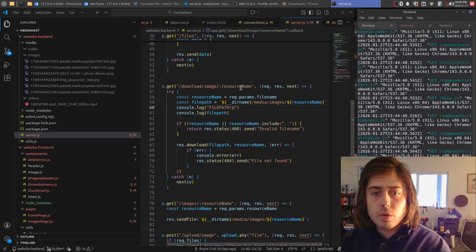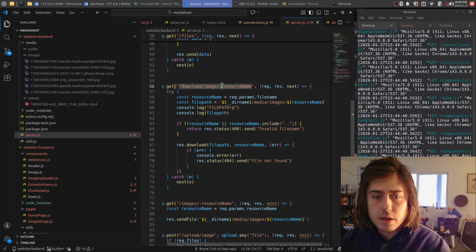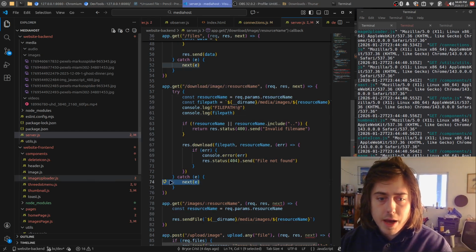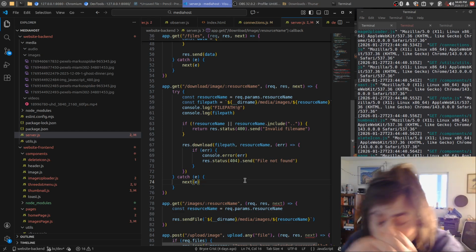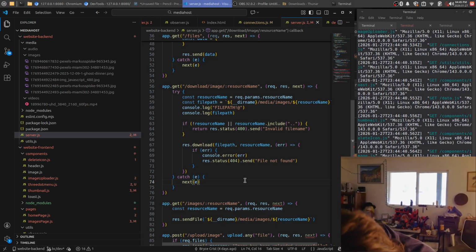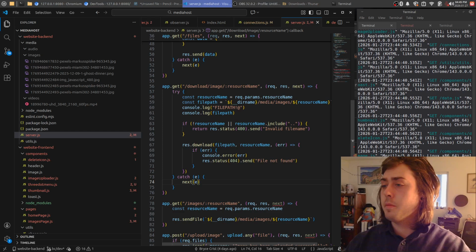Oh, you know, we screwed up the resource name. And it automatically caught the error. Oh. Which, for Express, would be not found. I believe. Or at least that makes sense to me.